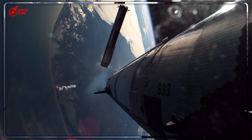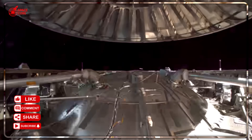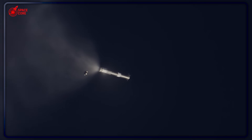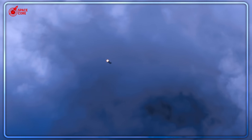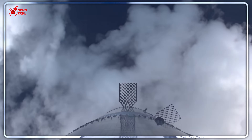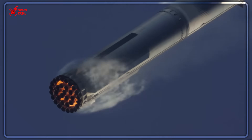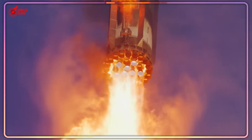While traditional space station companies are still drawing blueprints for facilities that won't be operational until the mid-2030s, SpaceX could have a functional Starship station orbiting Earth next year. The ISS might not even survive until 2030 — some experts, including Elon Musk, are saying 2027 is more realistic given the accelerating failures. That gives us less than three years to find a replacement. Blue Origin's Orbital Reef is still in development with no firm launch date. Axiom Space's modules are dependent on the dying ISS for initial assembly.